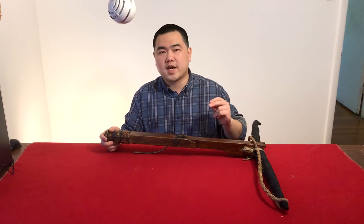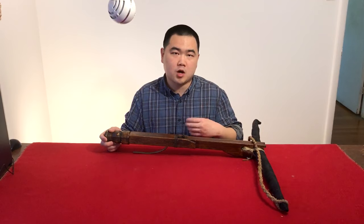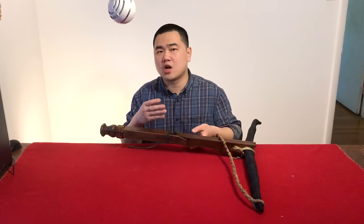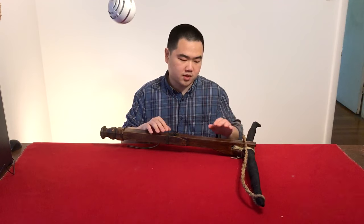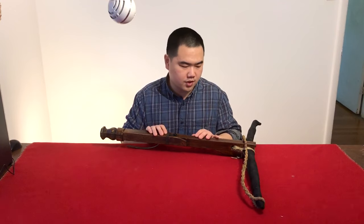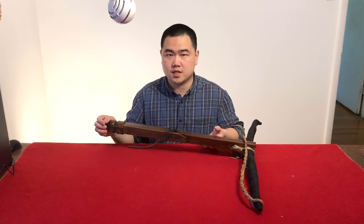We also have the Gallo-Romanic reliefs of pictorial artwork depicting similar devices that are not torsion powered. In the book, these weapons are talked about mostly in the context of siege warfare, which makes sense, as crossbows are often used for sieges. So it makes sense that Romans sometimes used them.